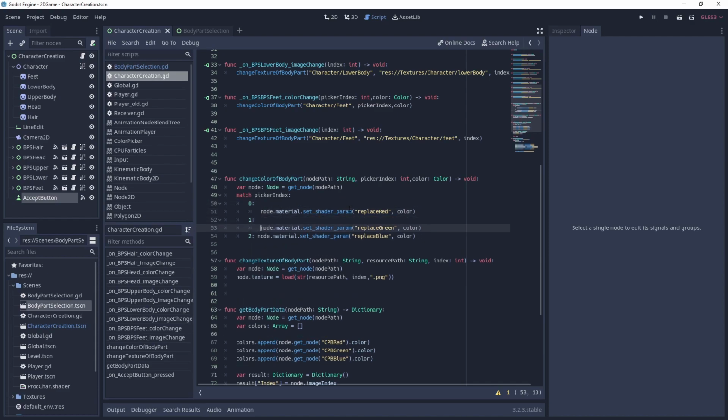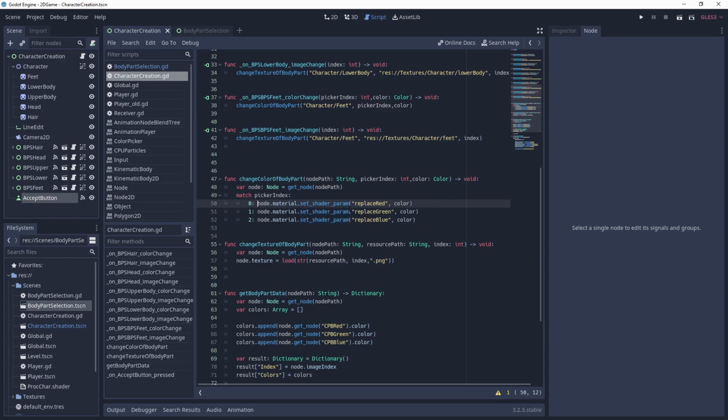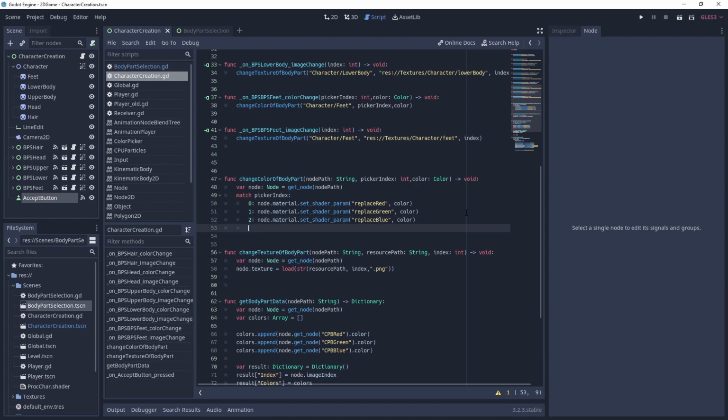Of course, you can also do multi-line commands, just like with normal if statements. Match is really versatile. You can also check for strings and other values, not just numbers. But if you want to have a default case that is used when no other match was found, write an underscore as the value like so.